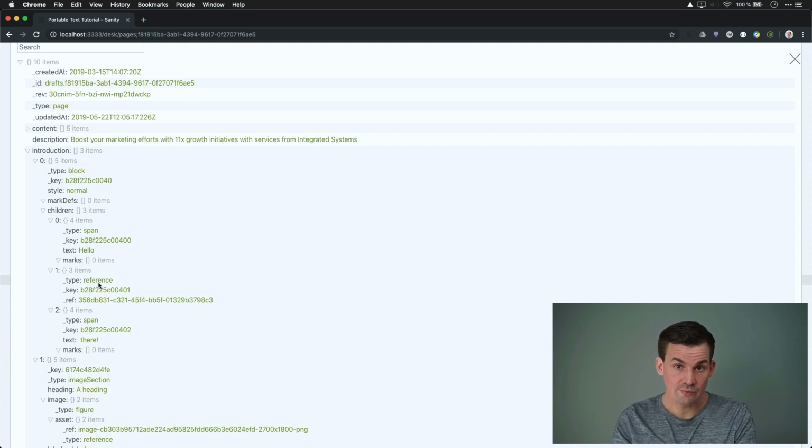So this is useful if you want to, for example, reuse some content in other documents in a marketing text. For example, if you have a product line, you can just make a reference to a product, and you can be assured that if you change the name or something, that this name will also change in the marketing documents that refer to this product. Another cool thing is that you can't just delete that product without dealing with the references first, so you don't accidentally remove something that other documents are relying on.